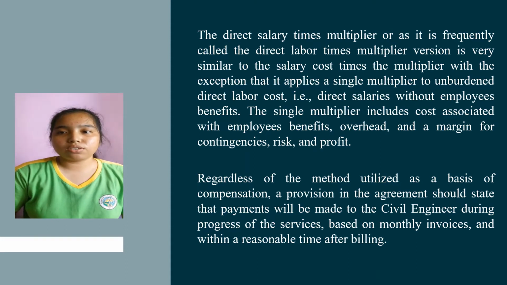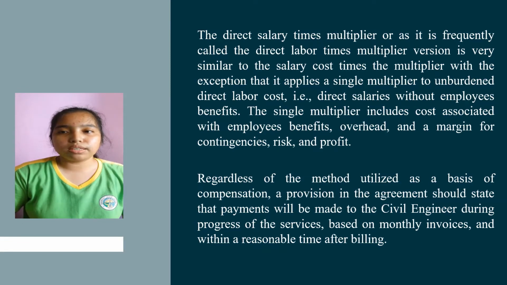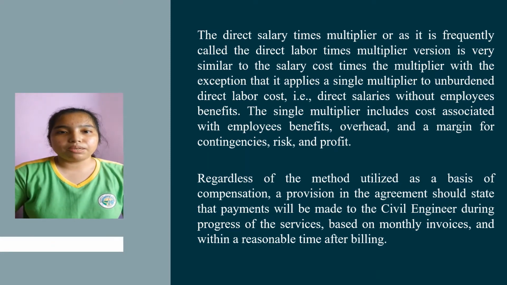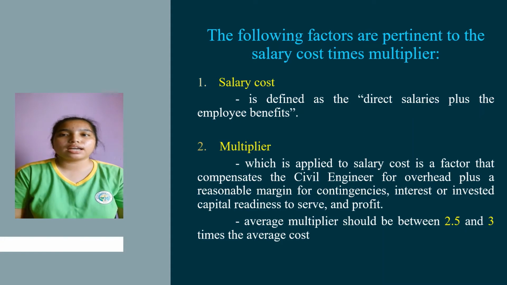Regardless of method utilized as a basis of compensation, a provision in the agreement shall state that payment will be made to the civil engineer during progress of the services based on monthly invoices and within a reasonable time after billing. The following factors are pertinent to the salary cost times multiplier. So, una is the salary cost.